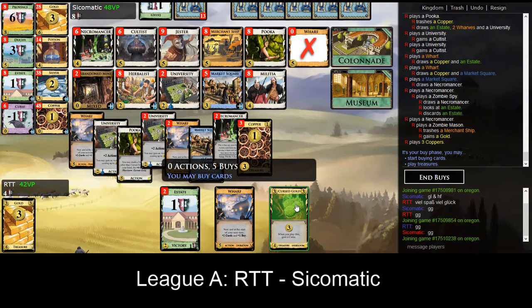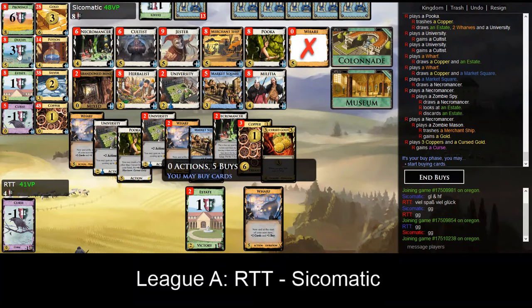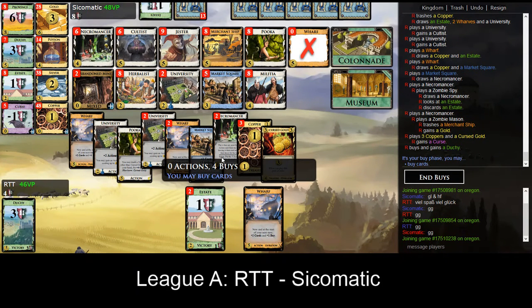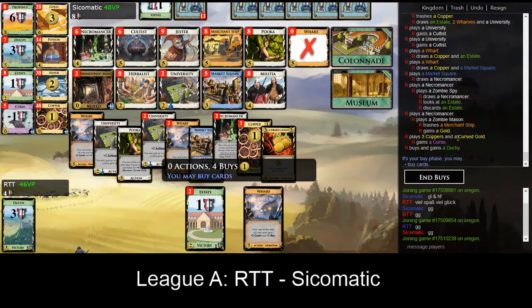Do I want the curse? I think so. I want to buy the duchy here. Or should I buy the gold? Let's buy the duchy. This game will not be that long anymore. I don't think I have a mine. Did I buy the mine last turn? No, I bought survivors. I don't have a mine.